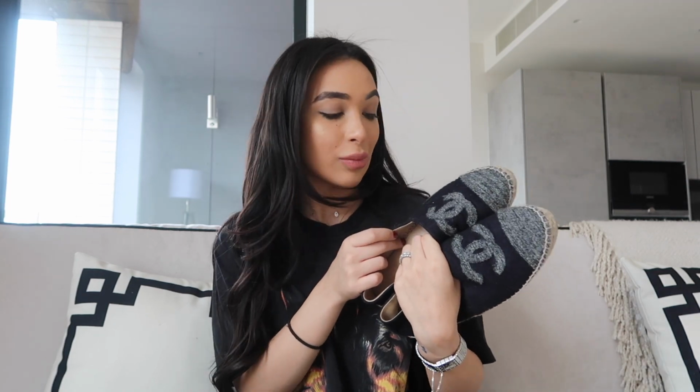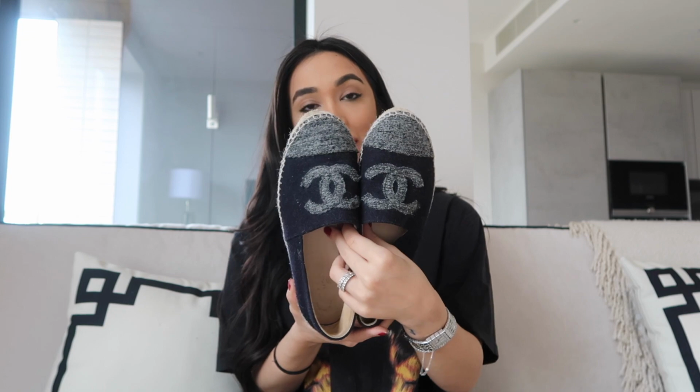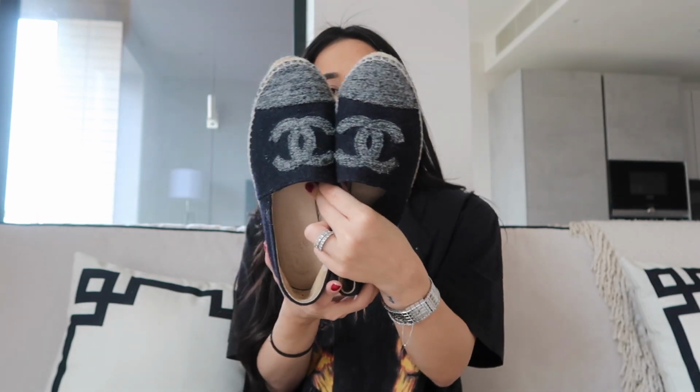So my next pair of muckabout shoes from Chanel when it's not raining are my favorite Chanel espadrilles. As you guys know, I'm obsessed with these. I've been buying them for so long, and these were actually a pair I had uploaded onto my Depop because I no longer wanted these, until I realized that they actually look really nice with my denim Chanel bag, and I was like, why would I actually sell these? I have no other navy shoes, let me just have at least one pair. I kept these, and I'm so glad I did because they go so well into my wardrobe, though I never actually thought so. I love these.